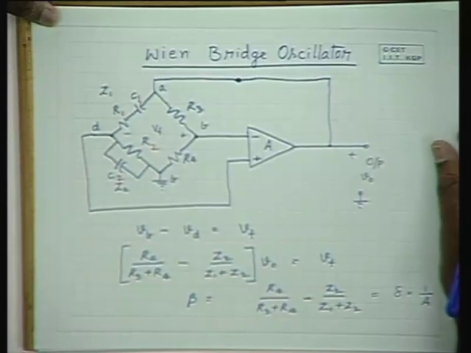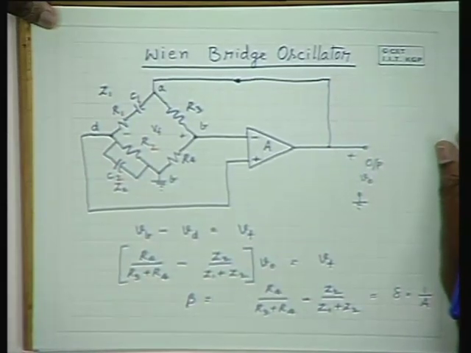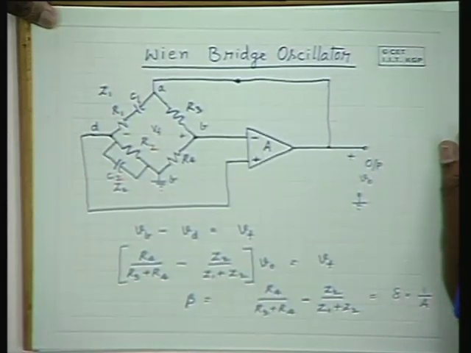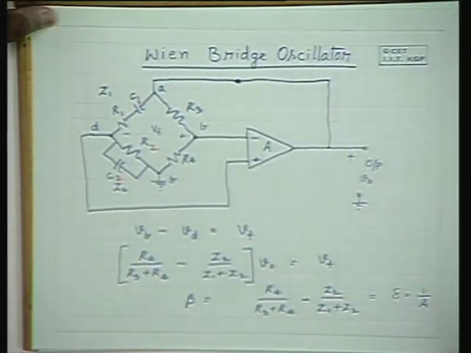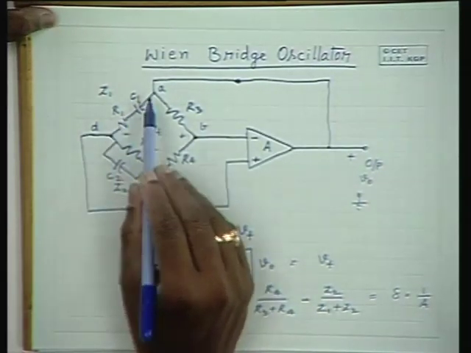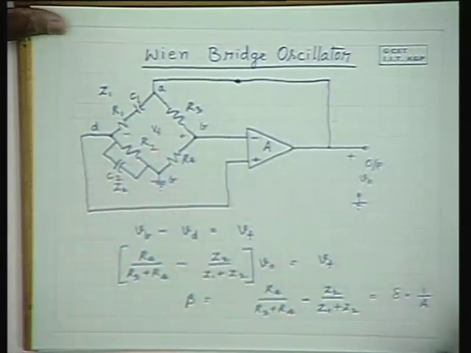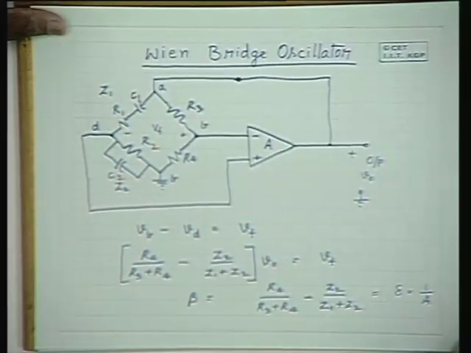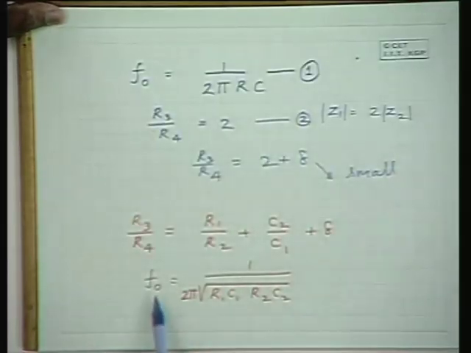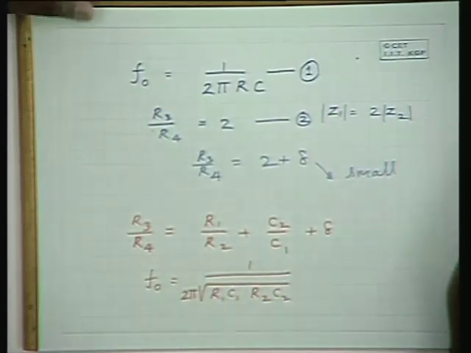So if we use R1C1 and R2C2, then it also cancels? Yes, even for different combinations of R1, C1 and R2, C2 also it can be seen that at a different frequency it gets cancelled. And that frequency of operation is this, F0 is equal to 1 by 2 pi into square root of the geometric mean of R1, C1 and R2, C2.